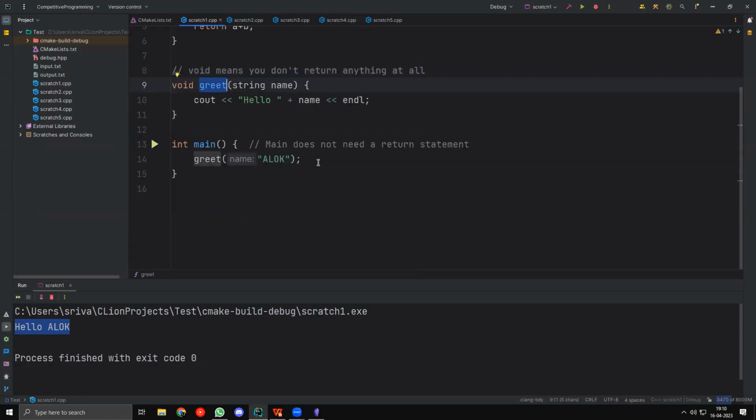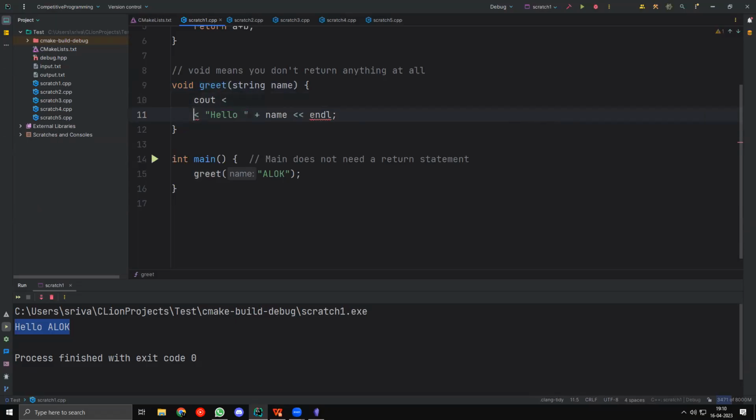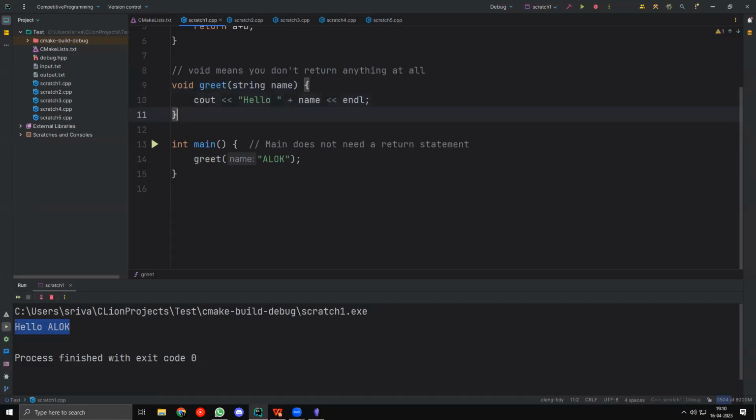Okay. Jignesh says, so can we write functions inside the int main function? No, that is not possible, Jignesh. You cannot write a function inside a function. That is not possible. Again, I will not go into this because there are a lot of things in C++. I cannot cover all of them today, unfortunately.